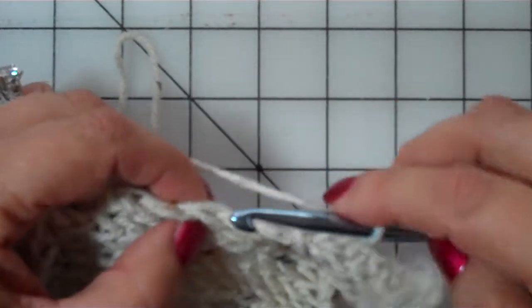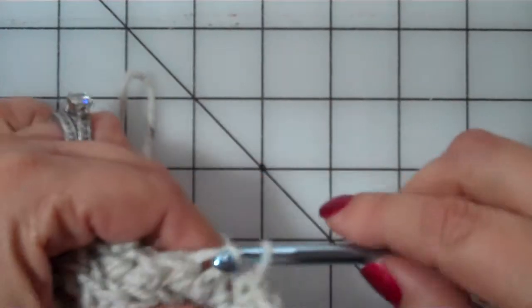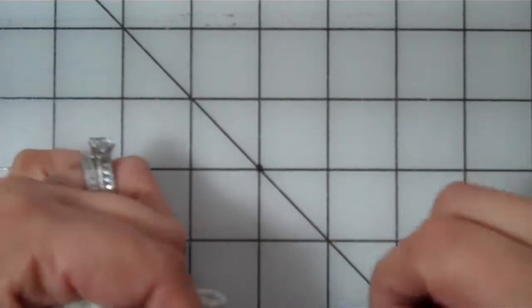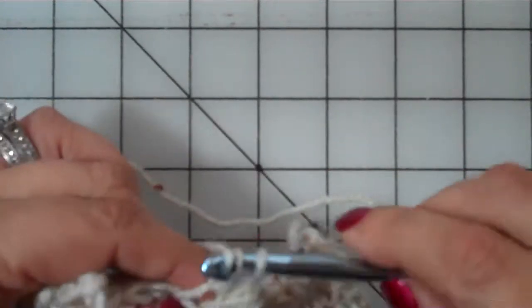Okay, we're in this stitch right here, so we want to go in, and when you go into the foundation, make sure that you're going not into the back loop, but you're going into the full single crochet. So that's 1, and that's 2 slip stitches. Okay, let's turn our work again. Skip our 2 and go back into our border.